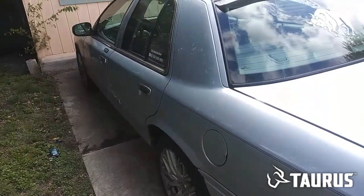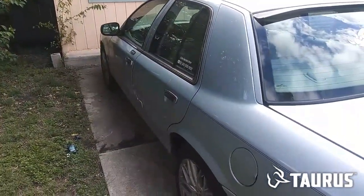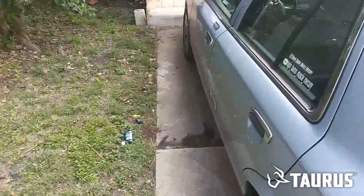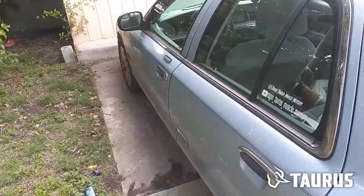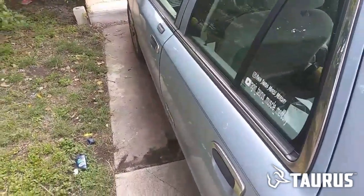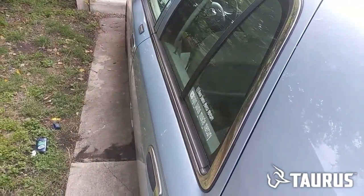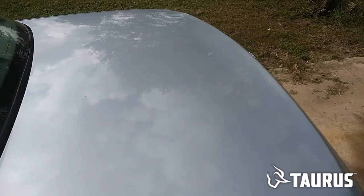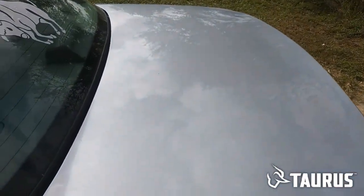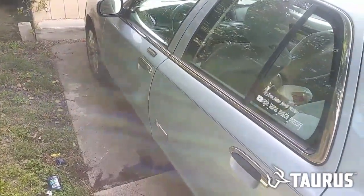So that's it for today on this video. I still got a lot to do to the car. Paint and body. I'm going to swap out the gauge cluster for a Marauder gauge cluster so I can have a tach and a 140 mph speedometer. I'm also going to swap out the interior for a leather interior. And I might get a cowl induction hood. I'm not sure yet. But I'm definitely going to get a Marauder spoiler for the back as soon as I replace this trunk lid. So definitely not a cheap project, but it should be done soon.